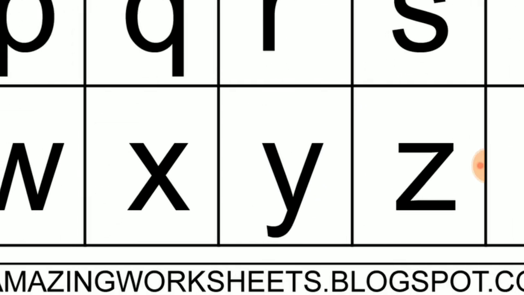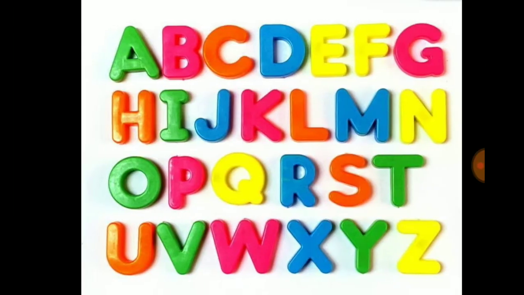lowercase y, the way I find it easier is this little line right here. You draw that first, like you're making the second line in uppercase A. And then you do the same thing with the other line, except you make a little curve at the end. Or, as I do it, I just do it straight. And then you have Y.